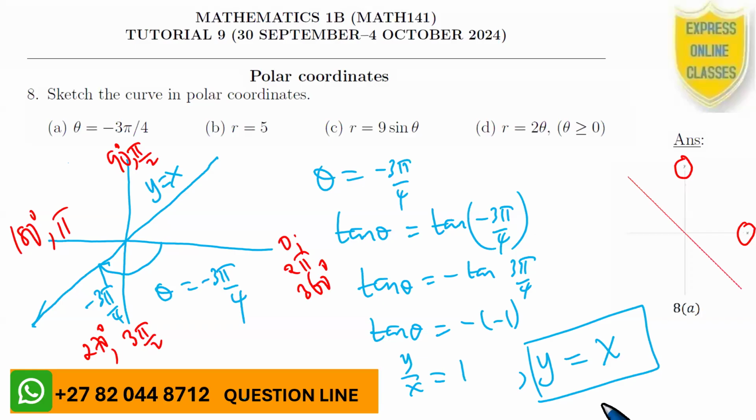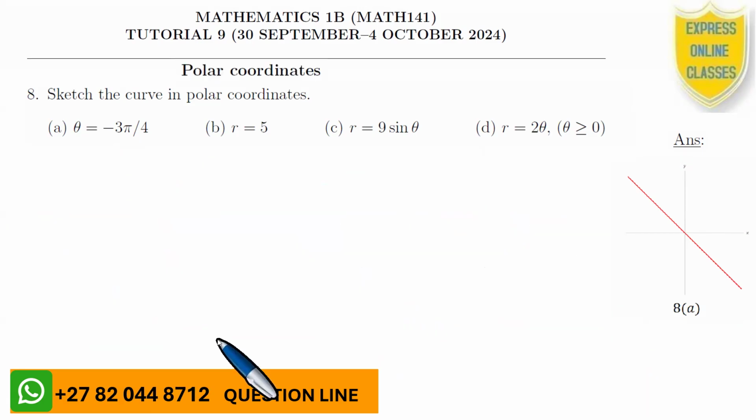Okay, let me check your chat. Okay, good. We'll come back to it later because I was just looking at it, but it didn't make me happy, so I just stopped to check carefully, because the angle of minus 3 pi over 4 is this one. Negative angles are measured in a clockwise direction.